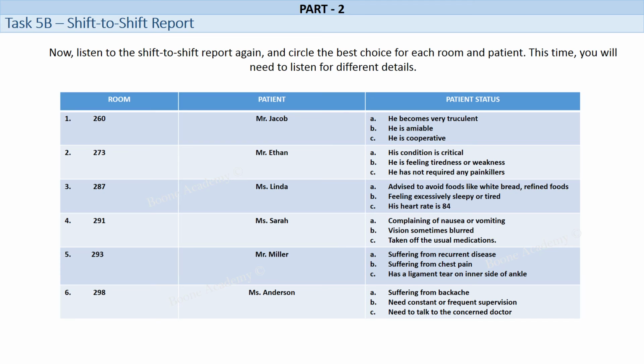Room 273, Mr. Ethan had an elective bilateral inguinal hernia repair this morning. His wound is covered and dry and his post-operative observations are stable. Temp is 37, his blood pressure 140/70. He's already started eating a little and his walking is tolerated. Analgesia is written up but he hasn't needed anything. He's planned for discharge tomorrow. His wife can pick him up.